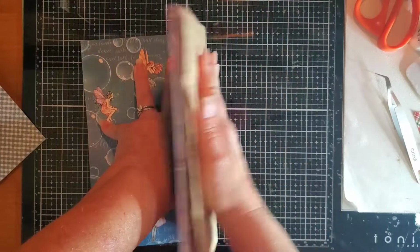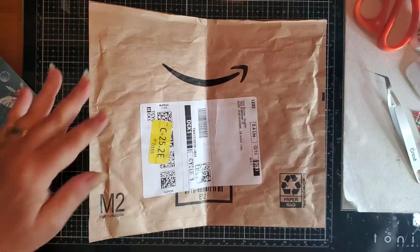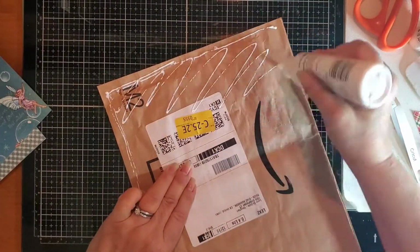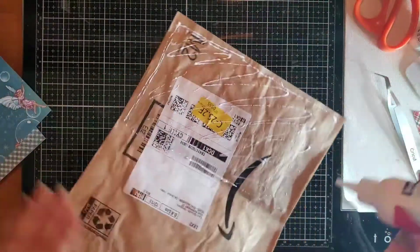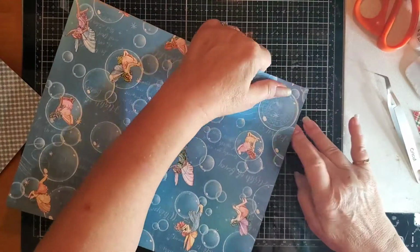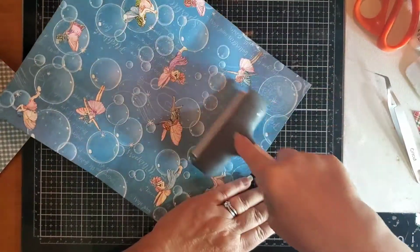So here I'm just making sure that the curvature is good. I did bend that piece, but I want it kind of rounded, not with a real stark, sharp crease. So getting the glue all on one side. I have a problem, because I'm still pretty new at this, with getting the center to stick and be tight. I usually end up with a gap. So here I just did one side at a time and made sure that everything was lying nice and flat before I went on to the second half.